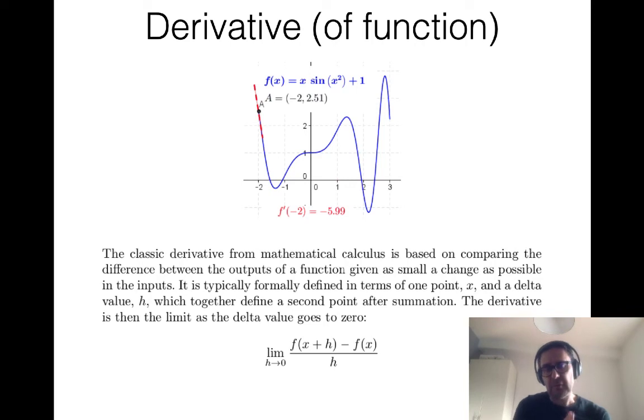How quickly does it change? You can imagine, even if you take a very small h, if the curve is going very quickly up and down, then the derivative will be higher. So it's more sensitive to even small changes here. And I proposed a few years ago and in a paper last year that we can generalize this idea to take the derivative of a program.